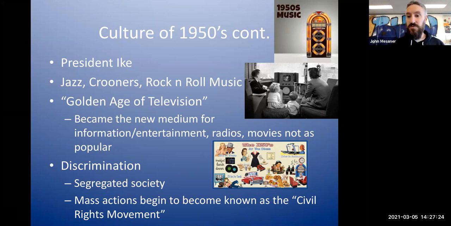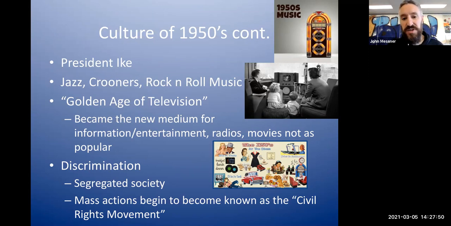And we're going to see really multiracial artists, especially in jazz. There's going to be a lot of different artists. I'm thinking of Duke Ellington is still going to be popular in the 1950s in his big band. And there's going to be the crooners come out, like Frank Sinatra, those gentlemen with the deep, great voices. And then rock and roll is going to be invented in the 1950s, catapulted by Elvis Presley.